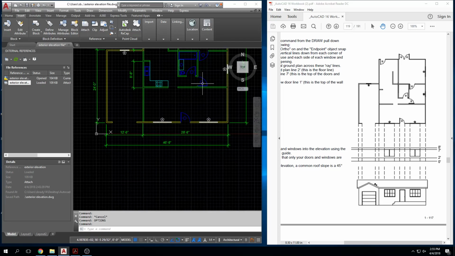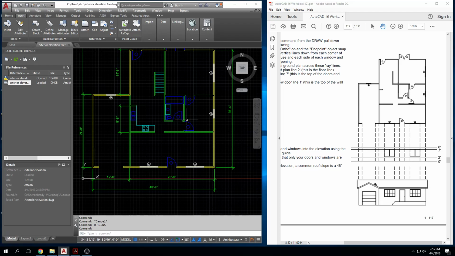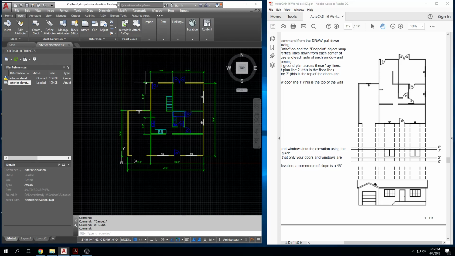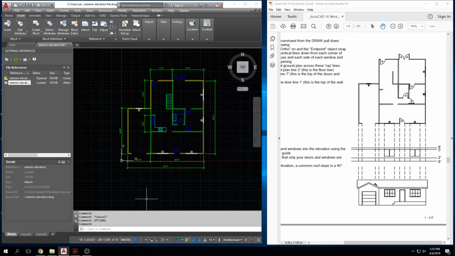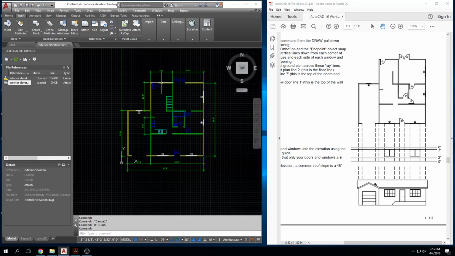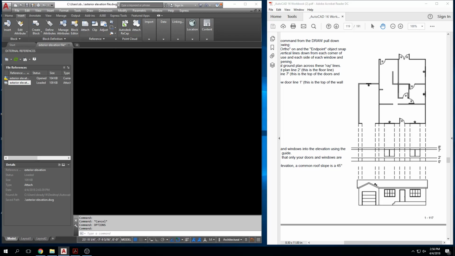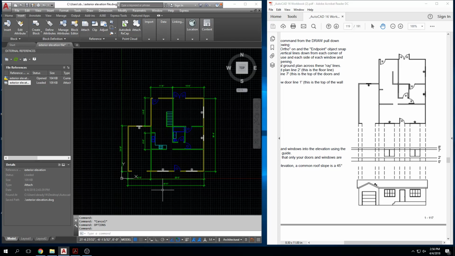So for me, a couple of pieces of advice when you're drawing your elevation, okay? This elevation, we have a north, we have a south, we have an east and a west elevation, okay? Now this elevation up here, this is my north elevation. Even though as a little person standing right here, when you're looking at it, you're looking south, right? Which can be a little bit confusing.